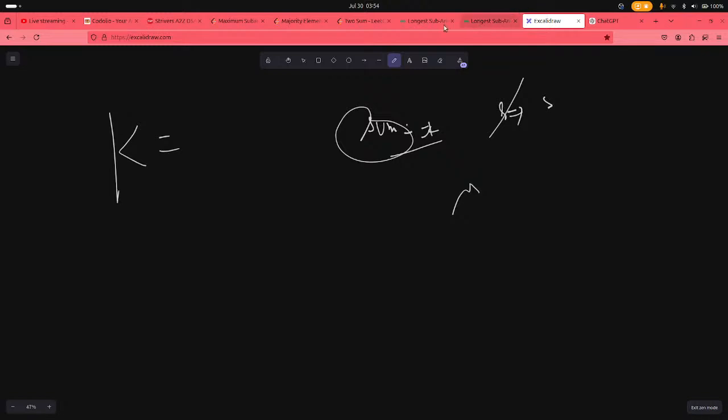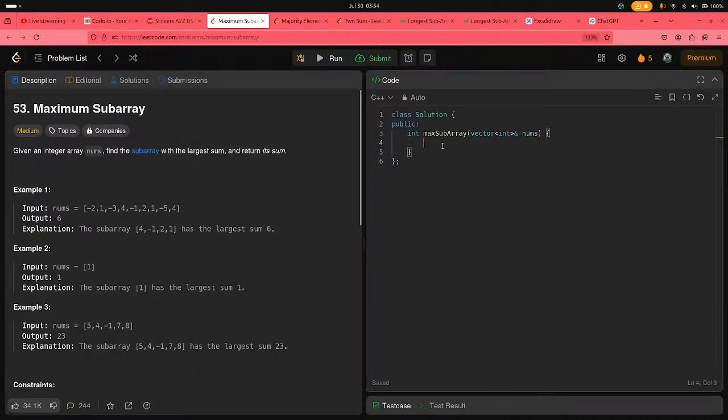As simple as that. So what I have done: int sum is equal to 0, and int maxi, which should be INT_MIN. Why INT_MIN? Because I have some negative values.